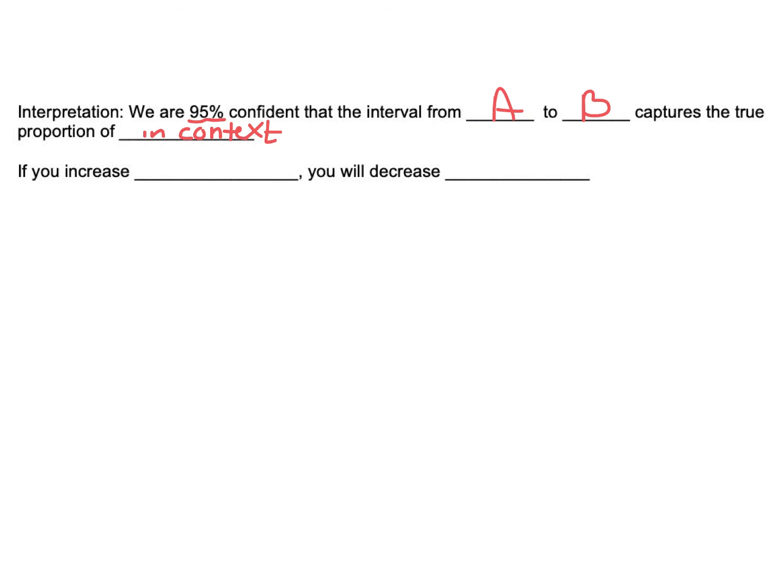All right, so one of the things that comes up from time to time, if we want to decrease the size of my confidence interval, like I don't want it to be super broad, one of the things that you have control over is you could ask more people. So if you increase your sample size, you decrease, I'll say your margin of error, which would decrease your interval size.